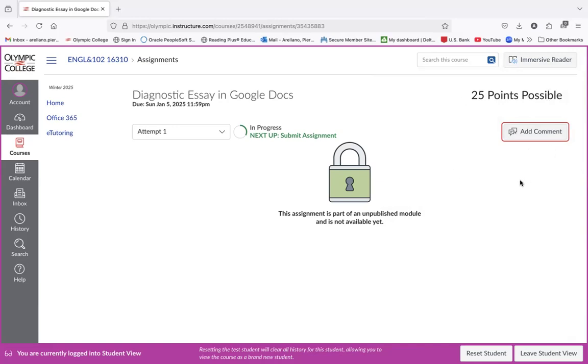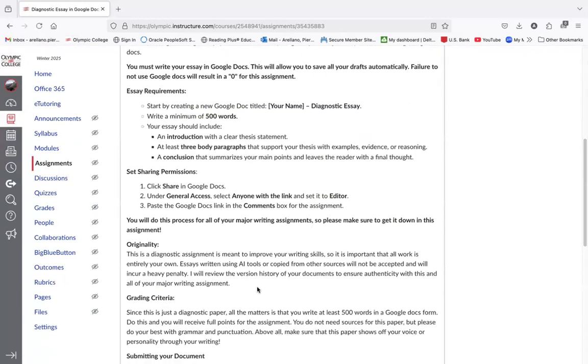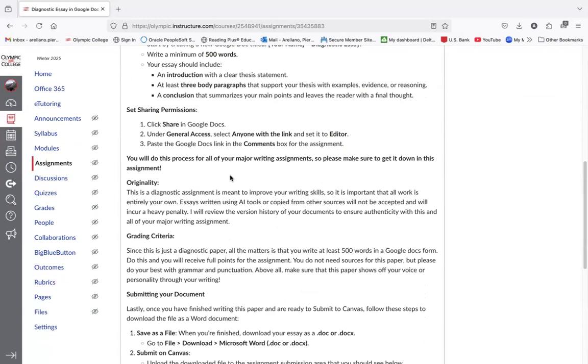That way you don't have to worry about emailing me the link, and I want it here so it'll be easy to see. Either way, let's leave student view because I'll show you how this works in the Google Doc. But this process is what you will do for all of your major writing assignments. So project one, the superhero paper; project two, the lit review and the annotated bib; and project three, your actual research paper, you will make sure to draft and revise them through a Google Doc.